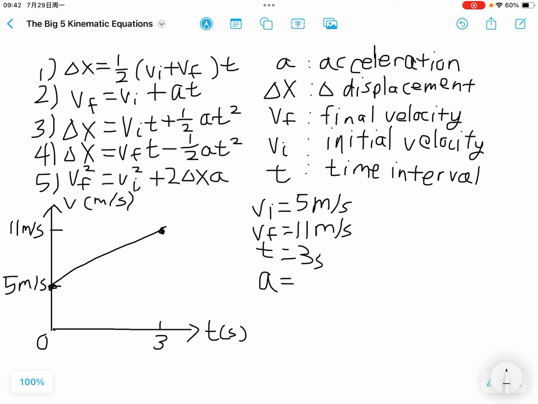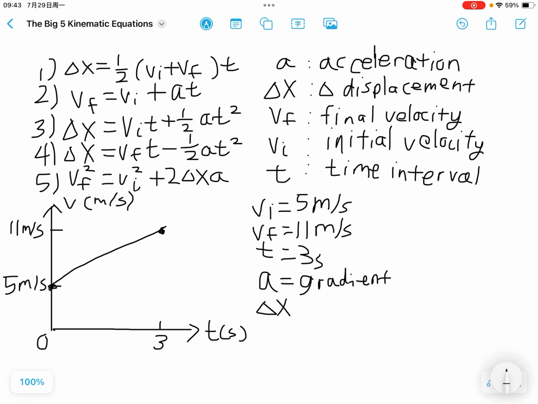So acceleration is, we want to know how fast did this increasing thing go. So the process here, we want to know how fast did my y coordinates change, because y is velocity, right? So how fast did my y coordinates change? Well, that is just the steepness, gradient, or slope. So it's just the gradient of this line here, because we want to know how steep this is. So how fast did it take for my y value to increase from 5 to 11? That's just the gradient. So now I also want to know my delta x.